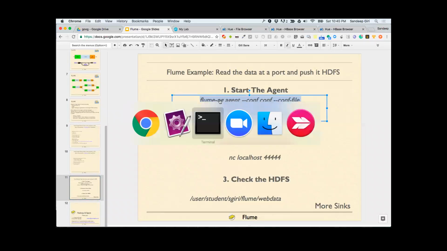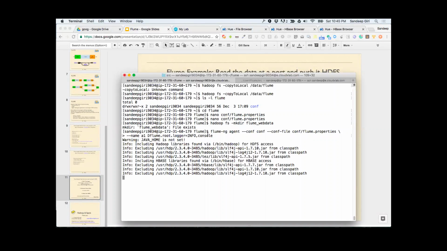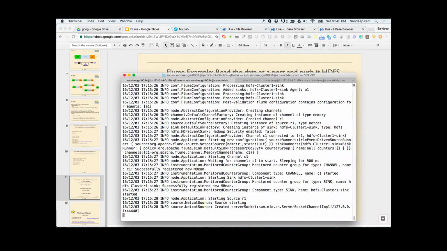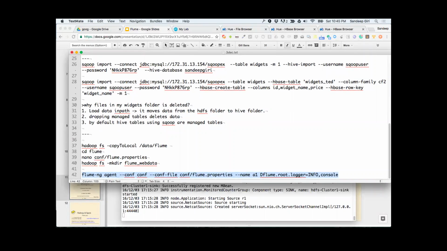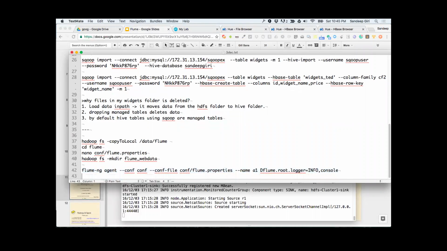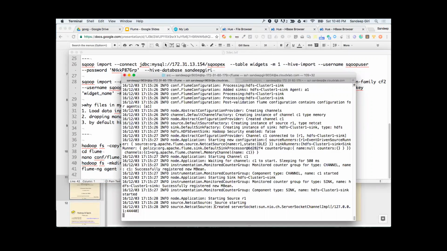And then what we are going to do is we are going to run the agent. So you can also run your agent. I'm going to paste this command again. Here you go. I've pasted the command twice. So we basically copied the config, then we went into the folder, we edited the file, then we created the home directory, then we are running the agent. Now once we run the agent, you will see something like this.